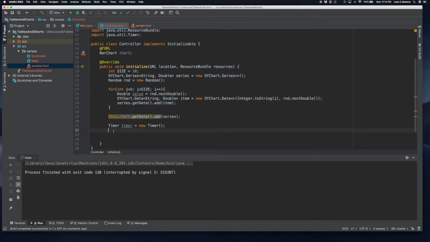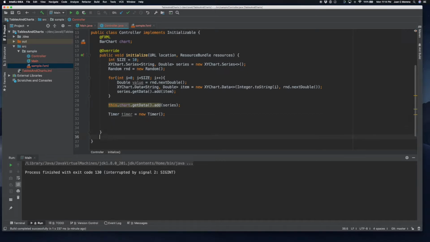I'm going to just touch the data itself, and that's what is going to make things update itself. So we're going to generate a new internal class, public class BackgroundTask that extends TimerTask.